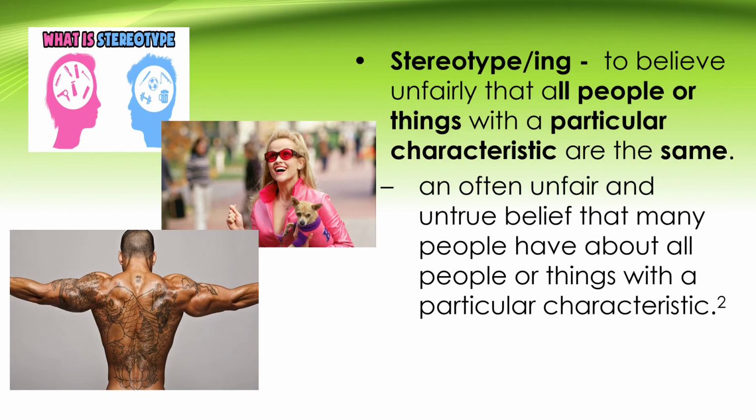These are often unfair and untrue beliefs that many people have about all people or things with particular characteristics. Okay, this is actually overgeneralizing. For instance, as we take a look at this picture, all people with tattoos or even those who have undergone body modification are being regarded as bad people due to their scary appearances. But not all people with tattoos are actually bad, and some of them are engaged in activities that help society and communities, and even help children with special needs and other social situations.